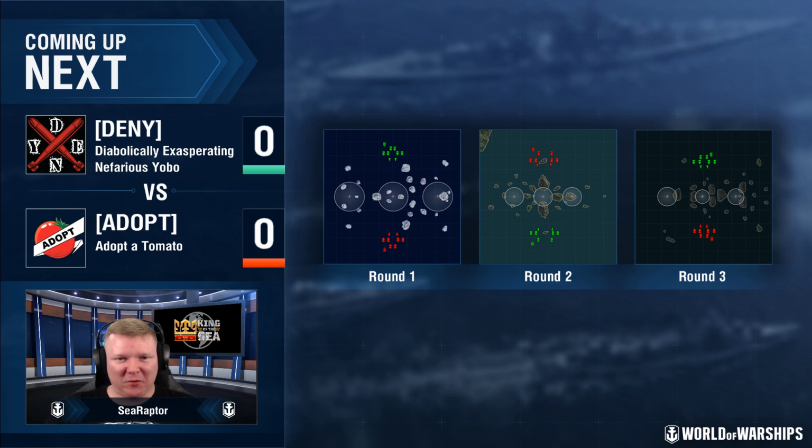Okay, everybody's physically in the room. Adopts already. We're waiting on one deny. Denies already. You ready, Zaf? Ready. All right, here we go. Let's get this done.